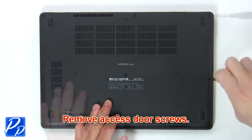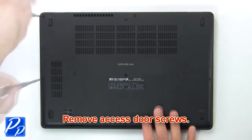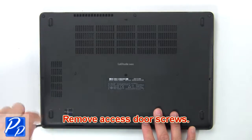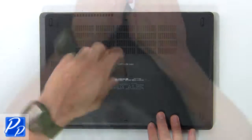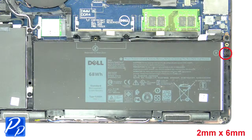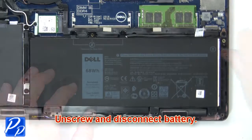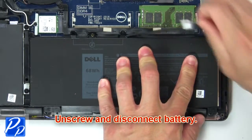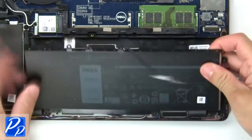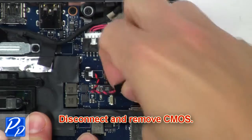Remove base cover screws. Then use fingers to pry apart and remove base cover. Now unscrew and disconnect battery. Now disconnect and remove CMOS battery.